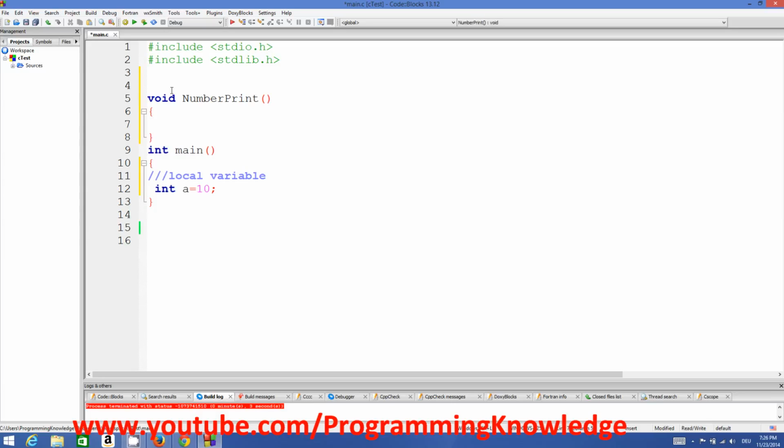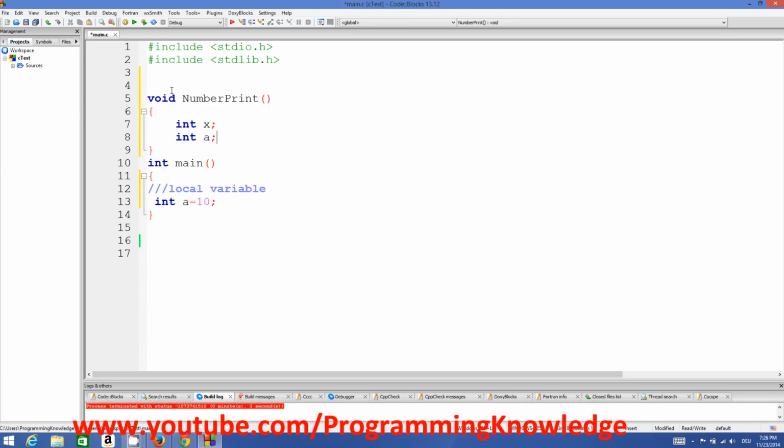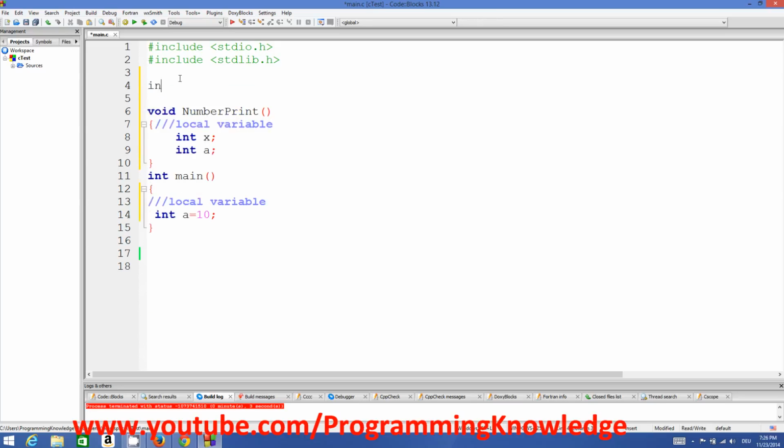Here we can declare a variable called x, or int a, and this is also a local variable, right? Because it's declared inside your function. But whenever you declare a variable, for example int g, outside any function, it's called a global variable.